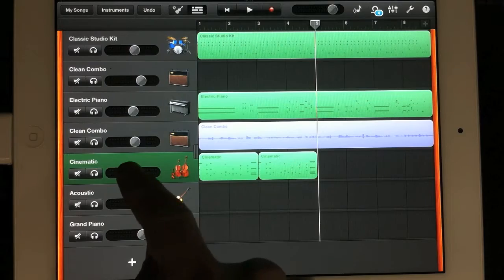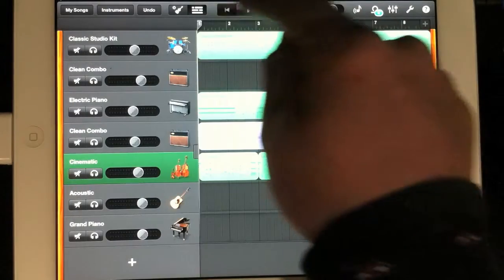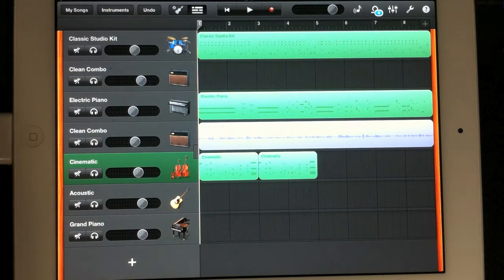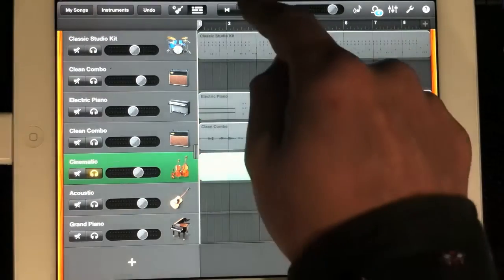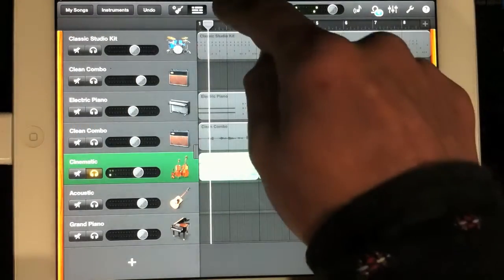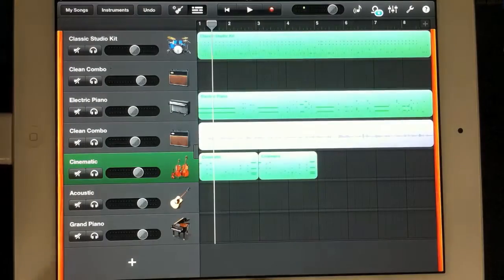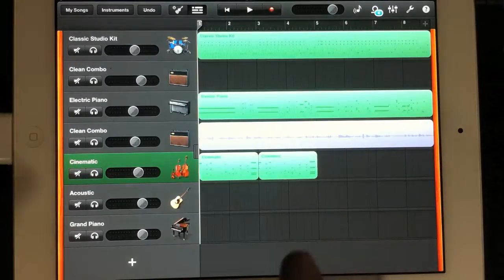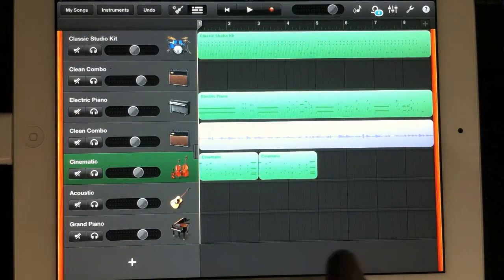And my mix. I'm just going to take my mix up a little bit so I can hear the strings. It's worth trying to edit things in context. Notice that you can get solo and mute functions here. I can just listen to my... But you won't know necessarily what it sounds like with the rest of it. So try to edit it not only in context, but level-wise as well.